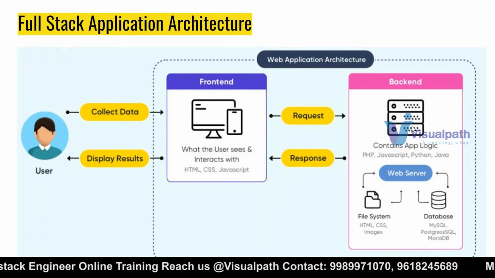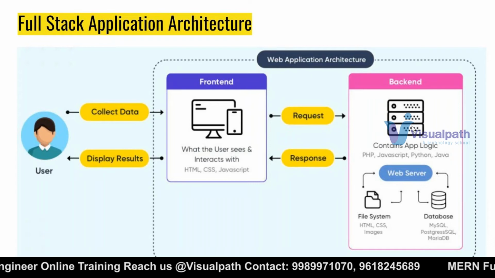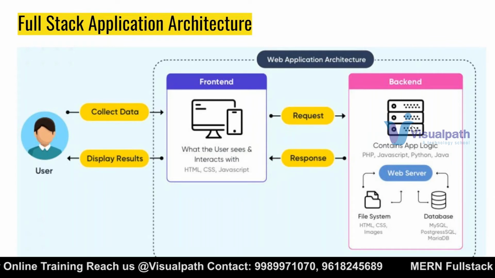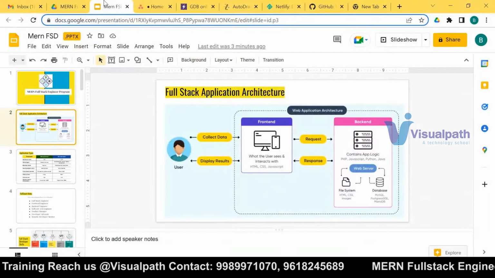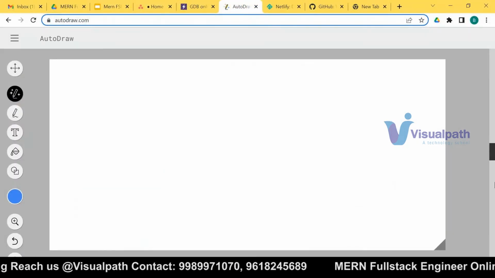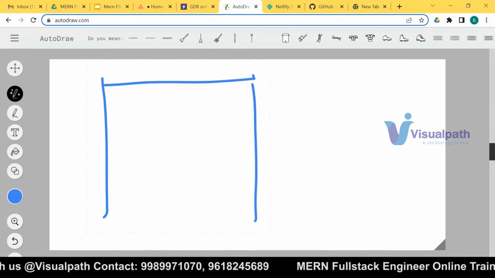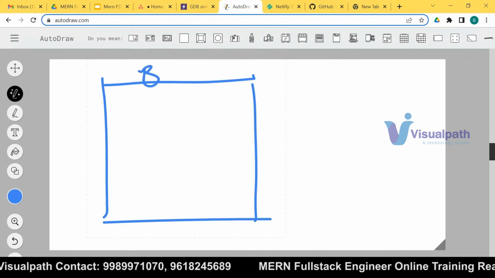In terms of backend, I'll go further. Let me take a moment. For example, this is a backend.